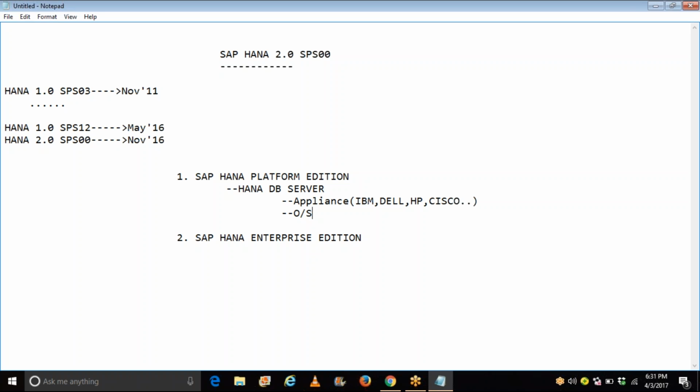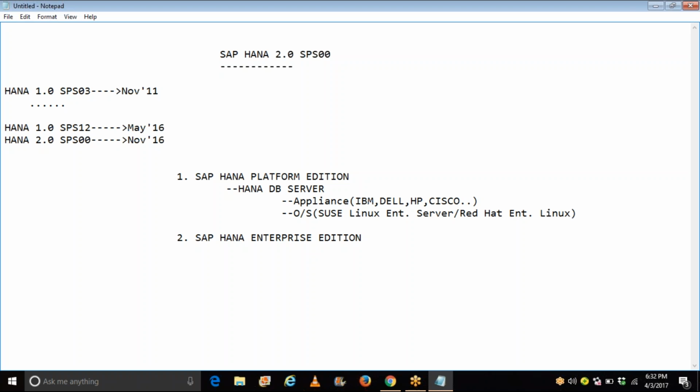And that too, initially it was only SUSE Linux. In the beginning, it was SUSE Linux Enterprise Server. So later on, from SPS 09, as there were some requests from many customers to support Red Hat, they started supporting even Red Hat Enterprise Linux also.